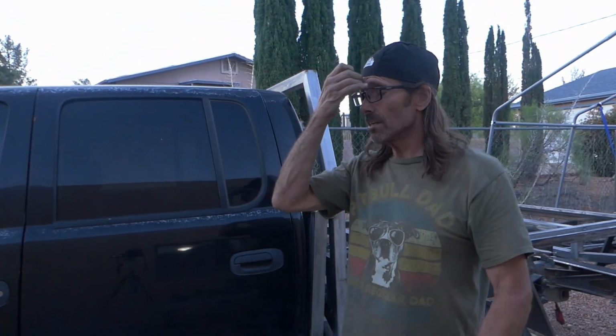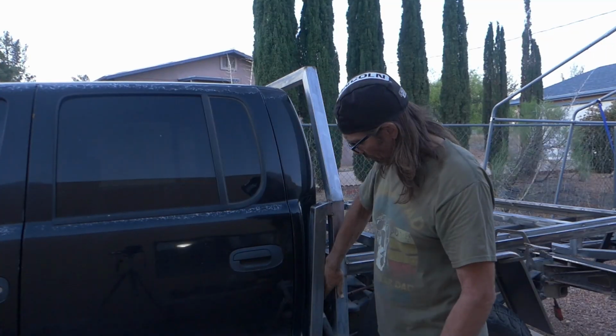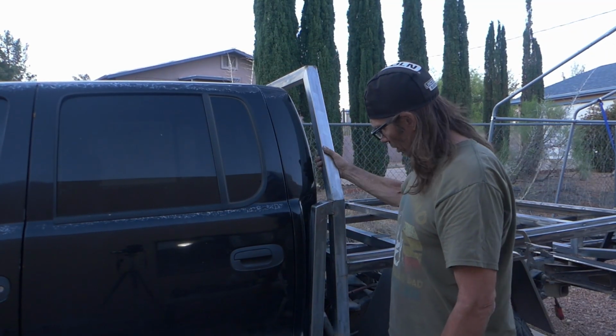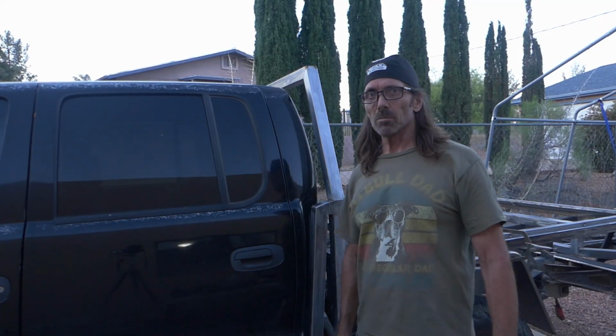A lot of flatbeds on the Dodge Dakota, I've seen quite a few of them. They never fill this in. It's just sitting there. So yeah, this gives it a nice, clean, completed look.